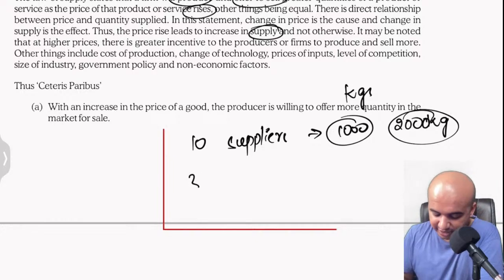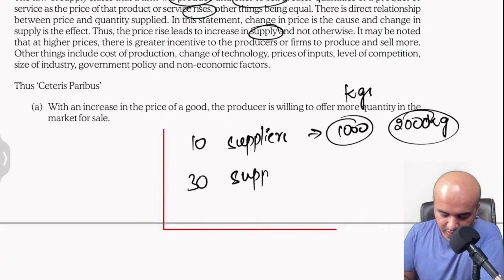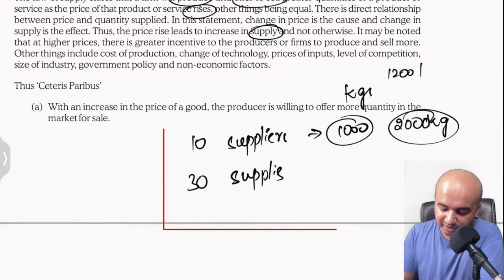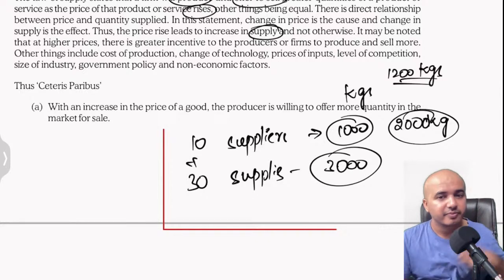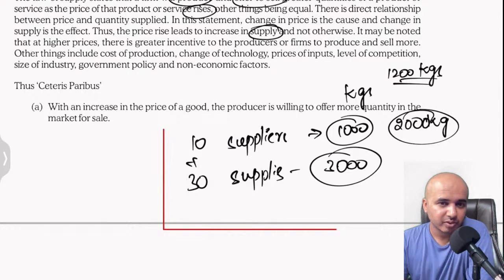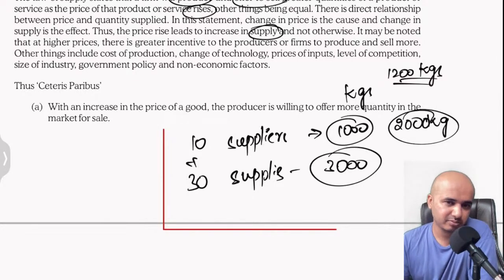Now there will be 30 suppliers, but the market wherever they are serving only needs, let's say, 1200 kgs of lemon. Now all these 30 suppliers, this is addition, there are additional 30 suppliers, they bring additional 3000 kgs. Now lies the problem. What will happen now? Because there is too much supply, the price will actually come down.